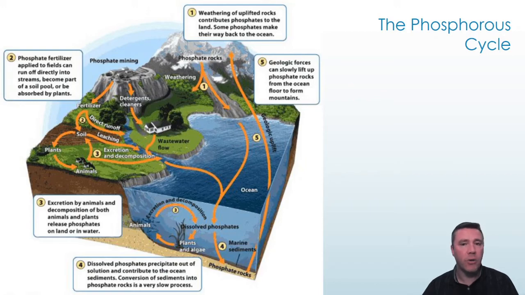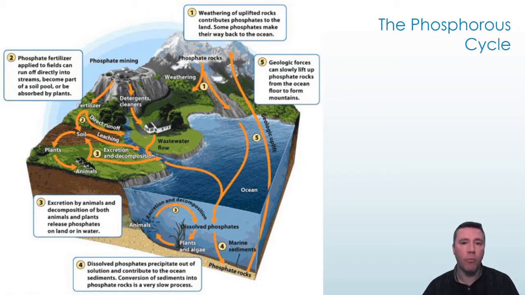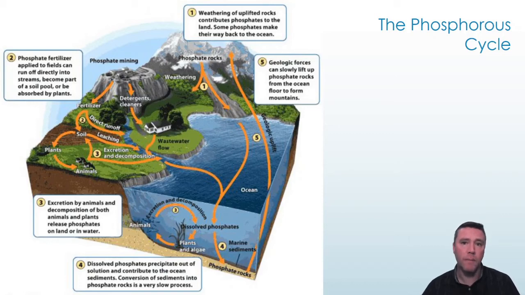One difference is that the phosphorus cycle does not have a significant atmospheric component. That means phosphorus is found either dissolved in water, as part of the mineral content of certain rocks, or within living things. Another difference revolves around how phosphorus is released from rock into the environment. With the exception of phosphorus found in human-made fertilizers, the release of phosphorus from rock involves the very slow, millions-of-years-long process of weathering and erosion. Plants uptake phosphorus and incorporate it into their biomass, or it could be transferred to animals if consumed. Like nitrogen, humans have interfered with the phosphorus cycle through the production and use of fertilizers, and the consequences will be explored in a later topic.